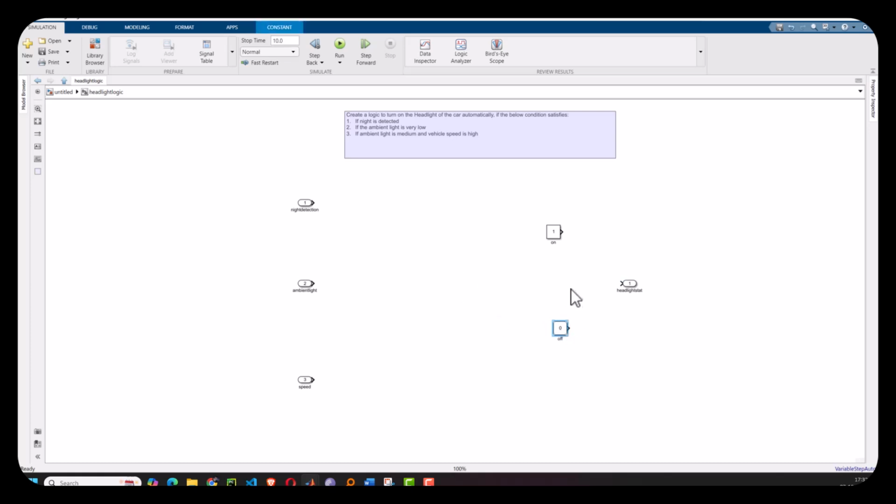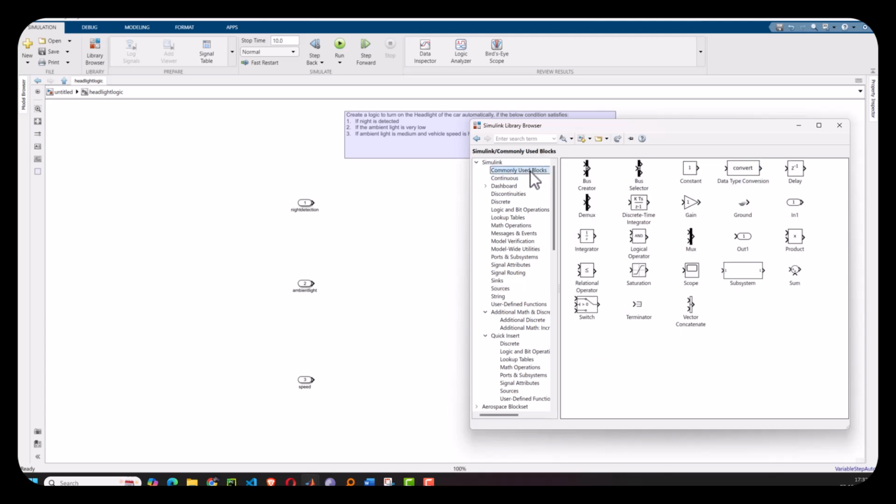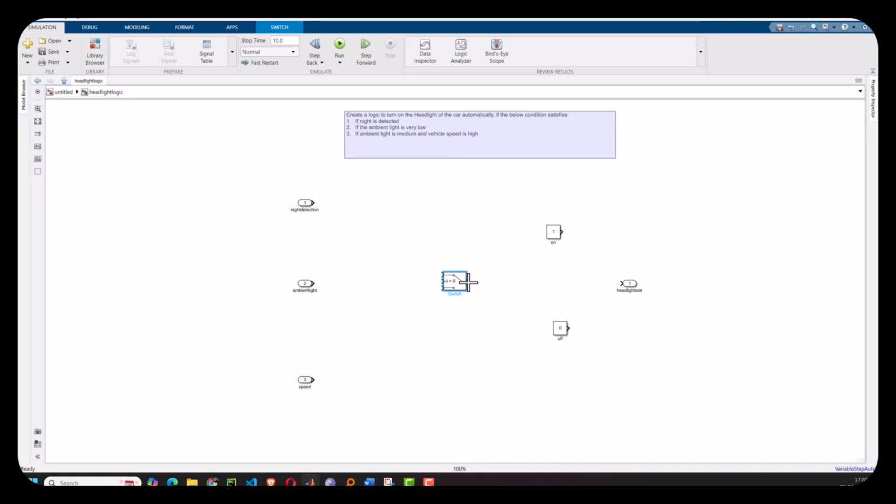To decide which one to send and which one not to send, I have to give switch logic, so if-else kind of logic. So I will go over here, search for Switch and add it, then set this switch as the output, with one input as the true condition and another input as the false condition.